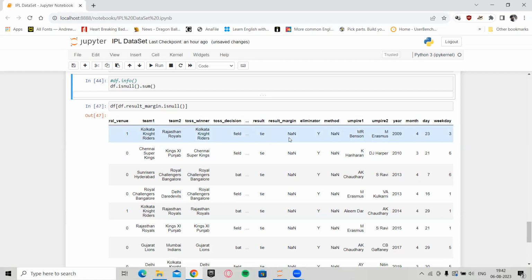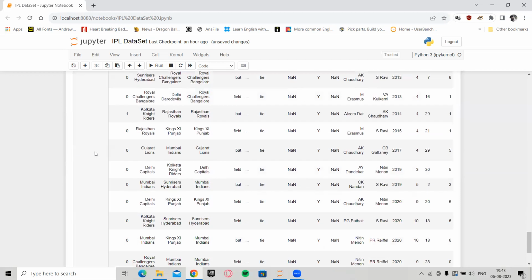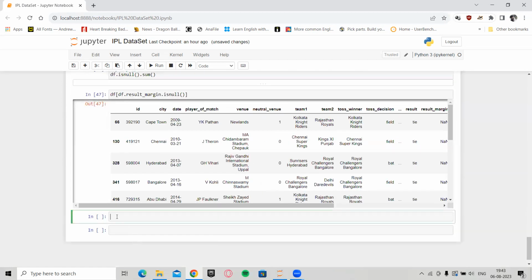That means both teams scored equal runs. So we can remove this NaN and replace it with 0, so we can easily replace the NaN value with some meaningful value. So we can do like that.